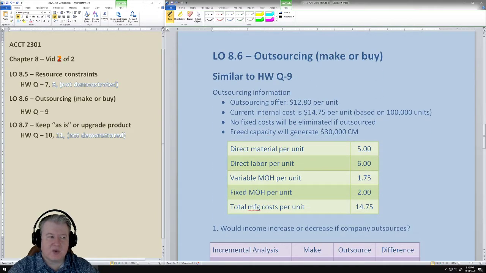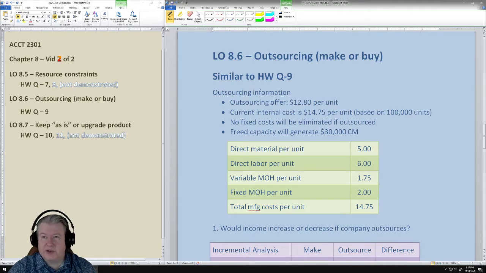Okay, moving on to the next one. We're going to look at a fairly common decision. You may be making something yourself, but that may not be your specialty. In other words, you may be a company that grew up designing one product and you decided it'd just be easier to make this other thing, even though that's not your specialty, just to keep things in-house. Well, as time goes on, a lot of factories find out that it's easier to outsource small things that are not crucial, that are not their specialty in making.